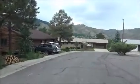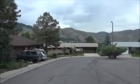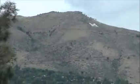We're here today on Lookout View Court with Mike Reeder, and he's going to give us a tour of his home. But first, let me show you the marvelous location. We're on the slope of South Table Mountain, and Mike tells me that in his younger years he used to fly paragliders off the Mount Zion next to the M. And so here we're dealing with a different technology. He has a solar-powered home.